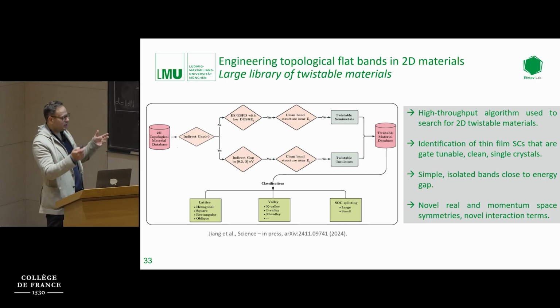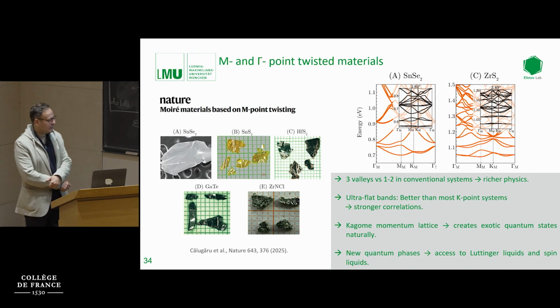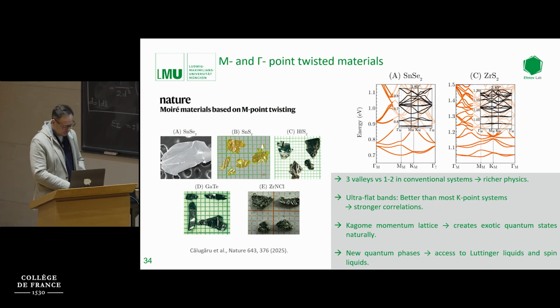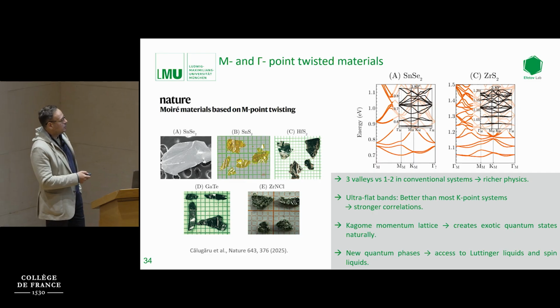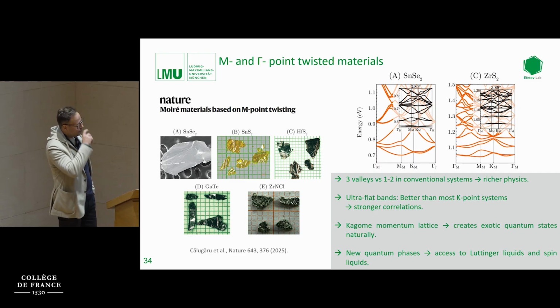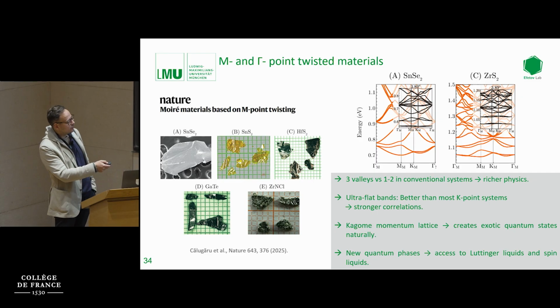So basically, you really try to look at all the material ingredients. Just to give you one example, this is what we are currently beginning to work on. Some of those materials that we found interesting are SnS2, hafnium S2, gallium telluride, and so on. Our theory colleagues calculated the twisted band structures, now with 3.9 degrees between SnS2 and zirconium S2.